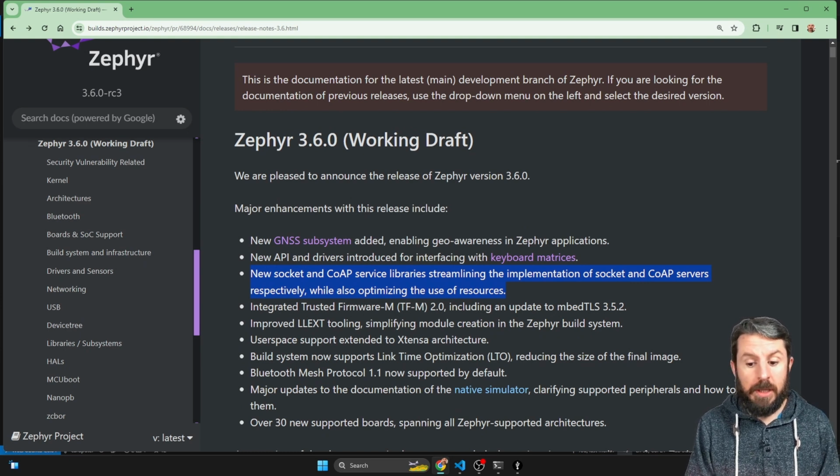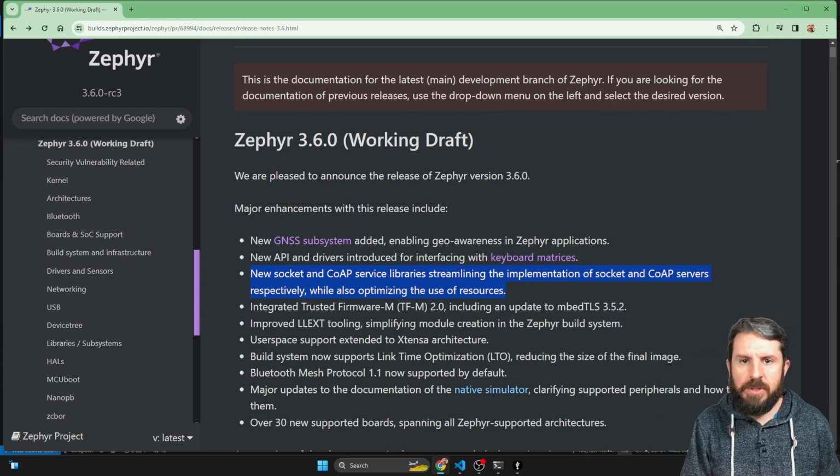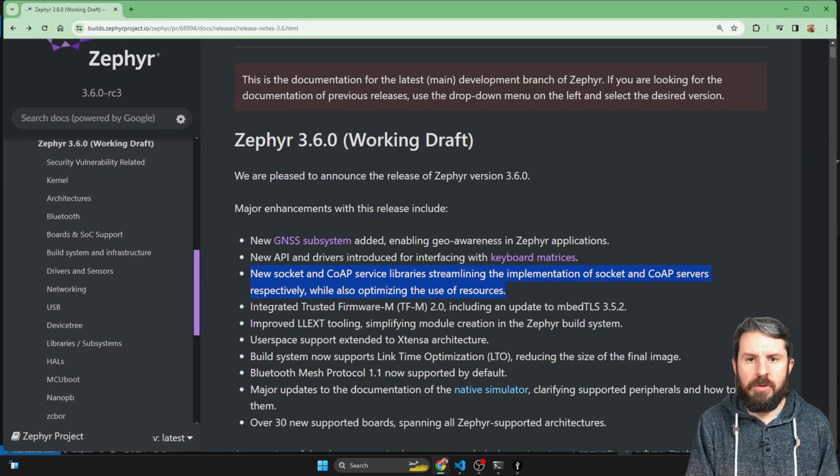With the new socket and CoAP service libraries, there is a common way to declare what I like to call servlets, to some extent. If you want to expose a new CoAP resource or a new service, you just call a macro and get rolling.